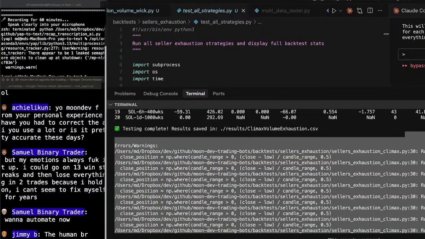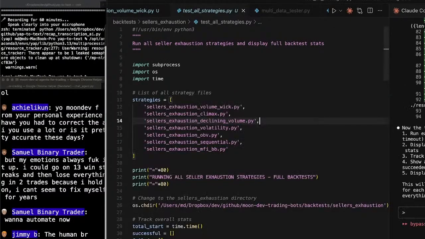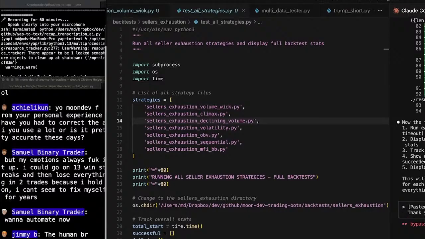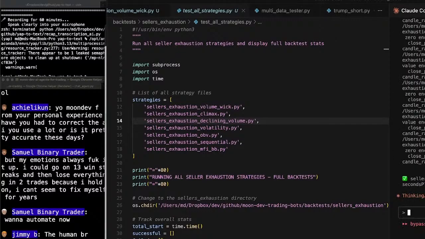Yeah, we're just backtesting at another level now. Please get rid of this error or warning. Thank you. Can't have that. No way. I'll fix the divide by zero number warning.